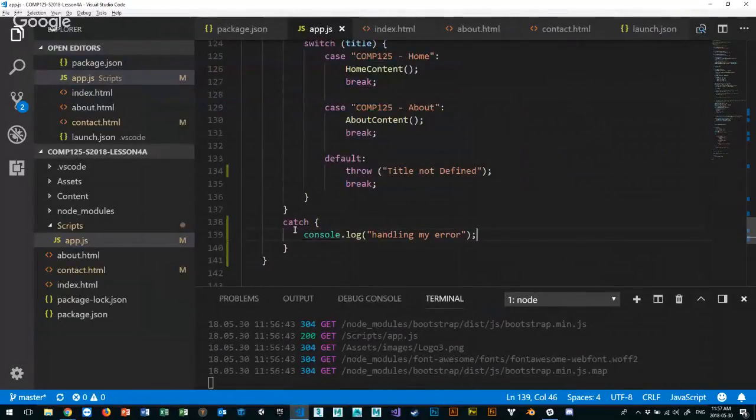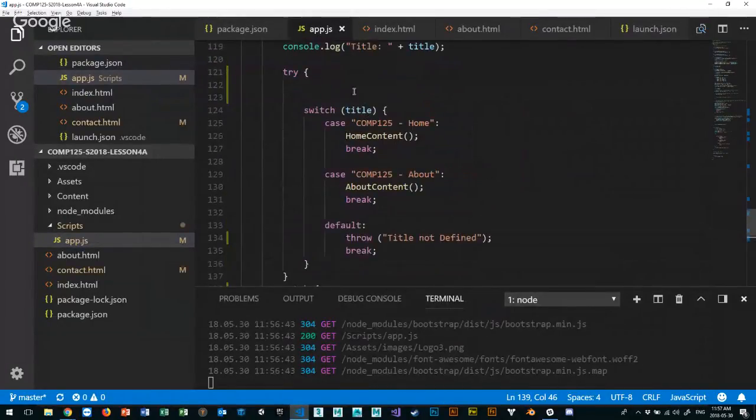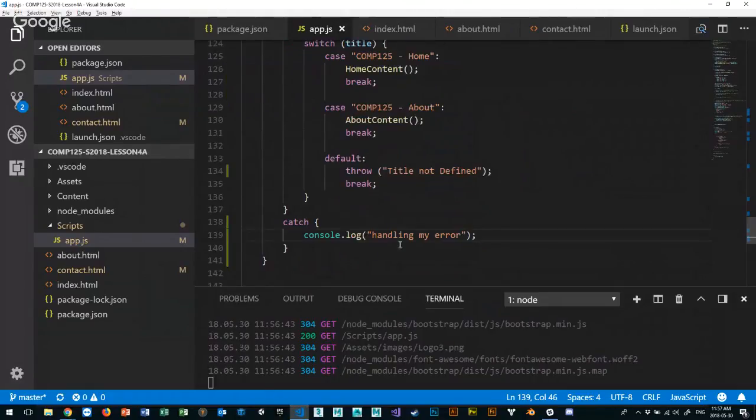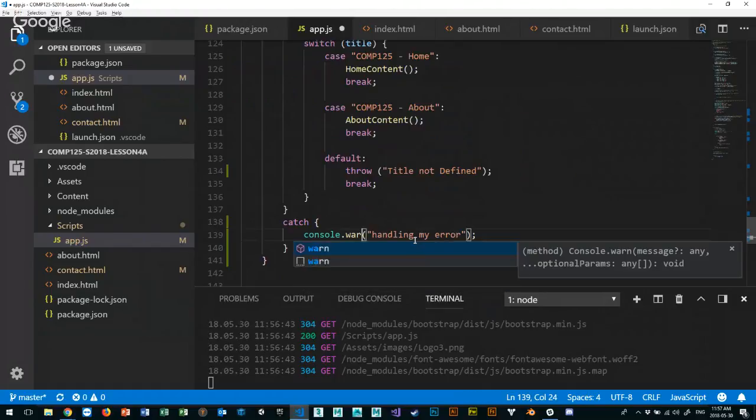And that's what this is. So what this does is it bulletproofs your app. If I put my try catch around here and somehow I have this throw where my title is not defined, right? I could put in my catch, something went wrong in the title, right? And that's more logical to put in here. And I can put an info or an error or a warning, right?